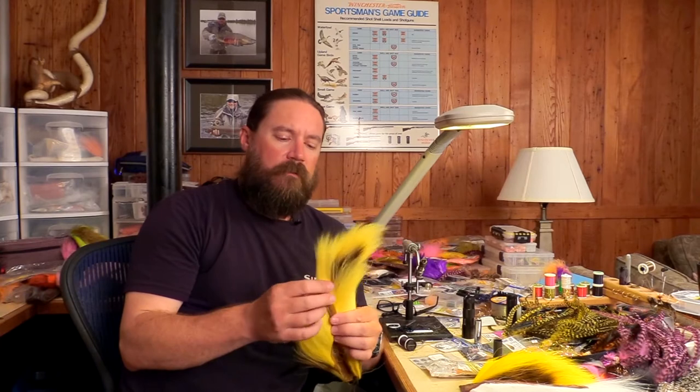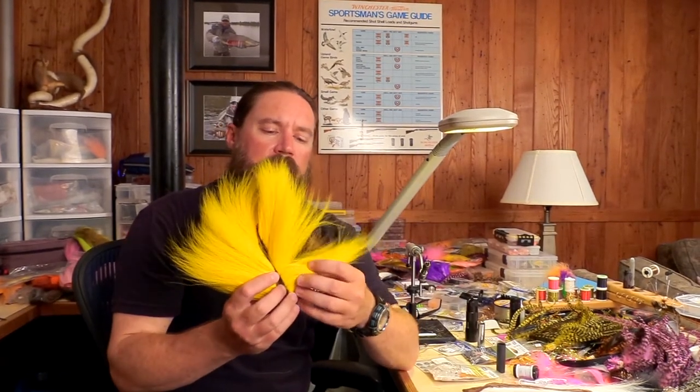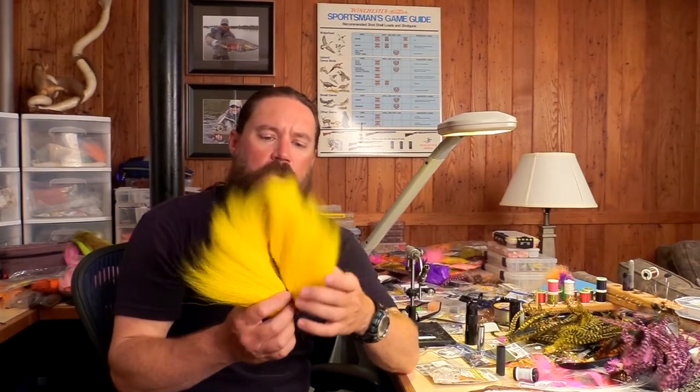This is just a regular store-bought bucktail that hasn't been genetically enhanced. But the difference between that one, which is a pretty good one that comes straight out of the fly shop, versus something like this, you can automatically see the difference. The hair fibers are incredibly long. They're really straight, no kinky fibers or anything. And so what that does for you when you're tying the fly is you can use less material and achieve the same results.